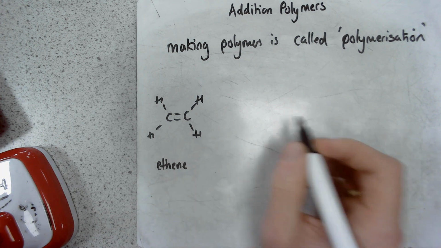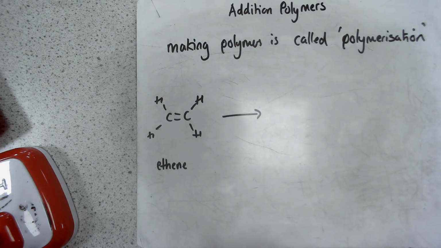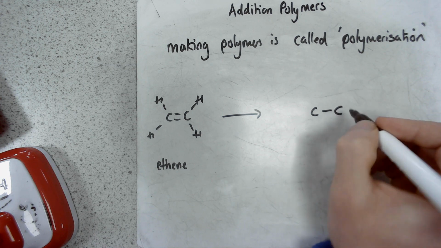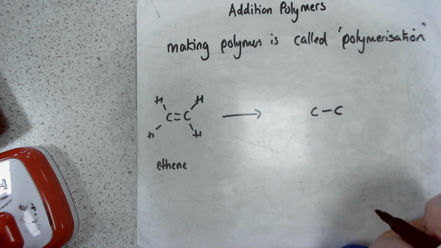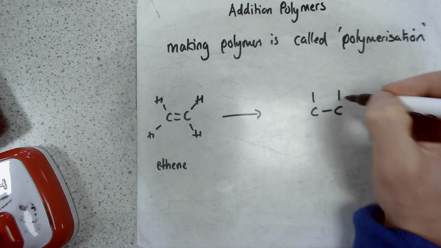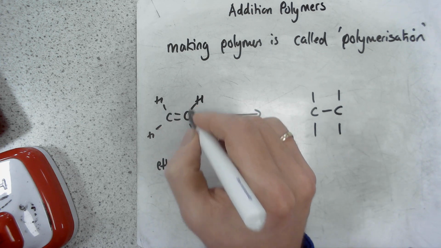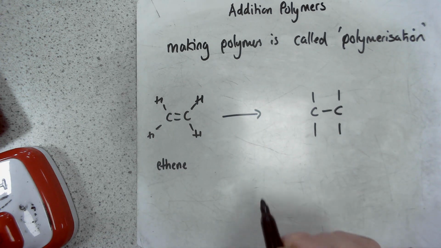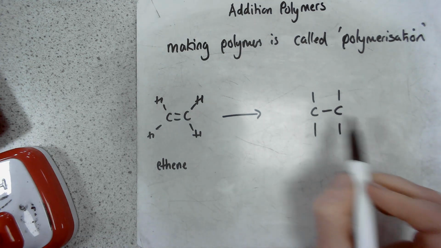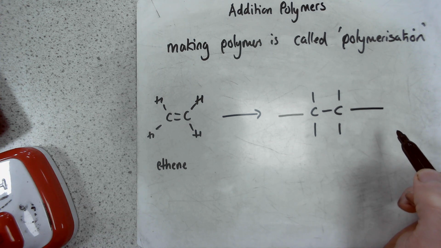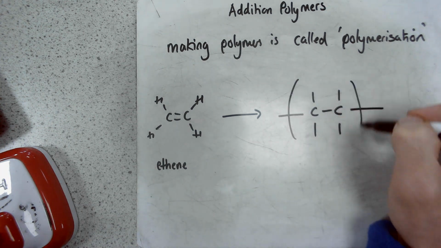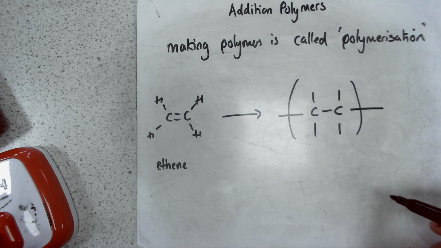If I want to polymerize ethene, you need to follow these rules every single time, and you will find it very hard to go wrong. First step, always break the double bond, like that. So I have a single bond in here. There's always a mark for this. That will be one mark there. Next, put these bonds, so 1, 2, 3, 4, in the same places there. Now you need something to join your monomer to other monomers, and that's what we call trailing bonds, like that. And then when we draw a polymer, we put brackets around it, like this.